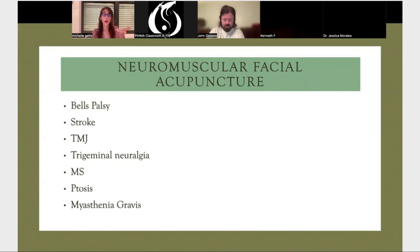The incidence of Bell's palsy is going up for a lot of reasons. Things like MS, ptosis, myasthenia gravis, a lot of these are diseases of the face, very unique to the face, that can especially afflict the elderly. Although I treated Bell's palsy patients, my youngest was 2 years old, and I had college students with Bell's palsy. But if this is something that you optimize for on your keywords, on your website, that you treat, you will be the go-to person, because not a lot of people really specialize in it.